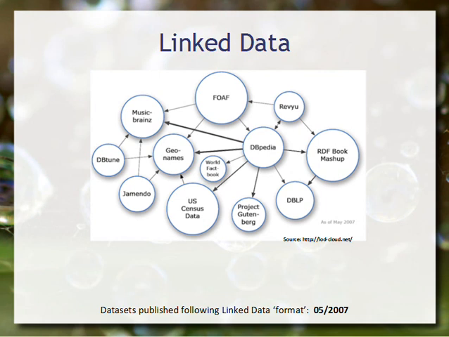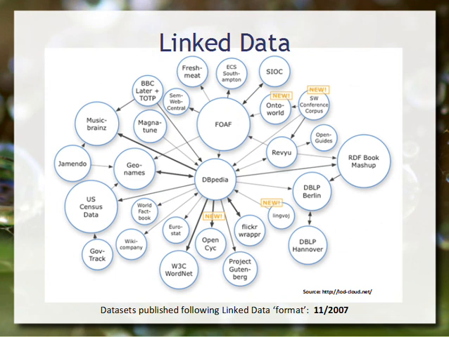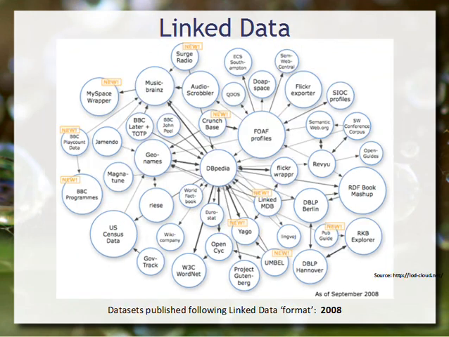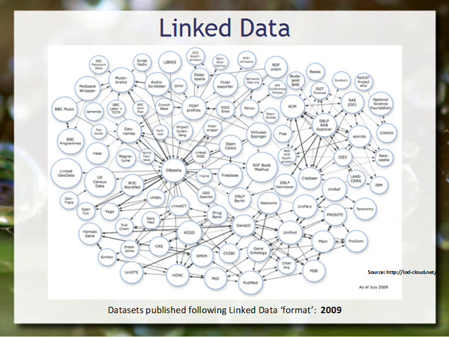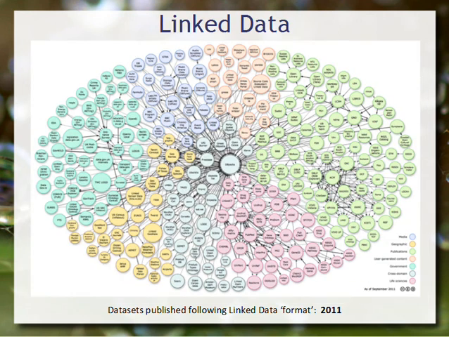Some databases started to connect things: GeoNames, United States Census data, and so on, the Gutenberg project. This is May 2007, and in November, this is the size of the linked data. In 2008, 2009, each node is a database, a big database, okay? In 2010, 2011, they stopped doing the census in 2011 because now it's huge, okay? So you may imagine that all these things are interconnected. You have a huge database as a graph, and you can query it. You can ask things, even connect to databases, okay? I have students doing that now. So it's a kind of huge database of many things, interconnected. This is the linked data.